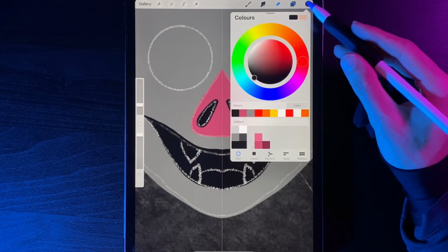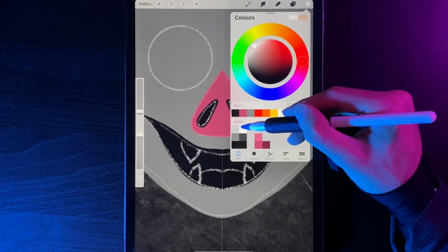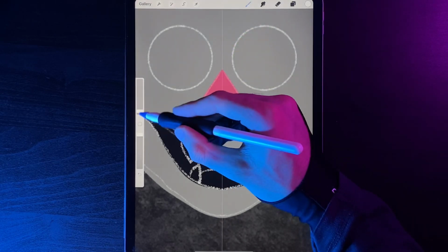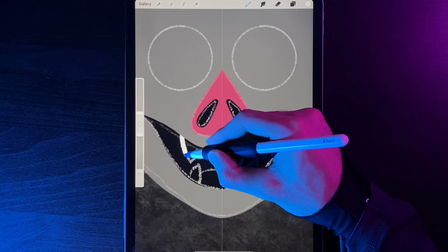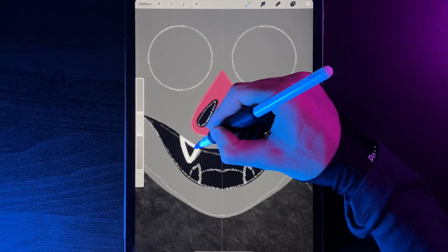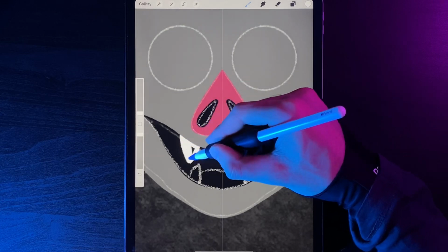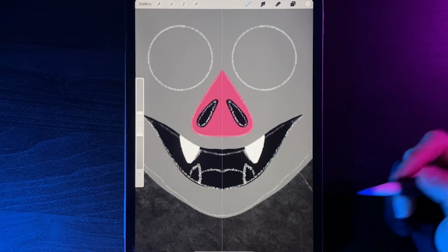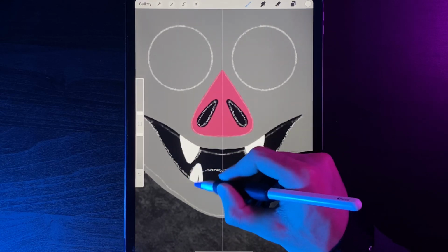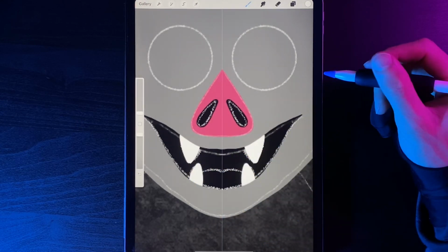So let's go ahead and change our color out to white. So this one here in the top right of the second column, on the top of the second column. And then just draw in your teeth. So we're going to come down here, we're going to go across like so, and then just link your shape up at the top, and it's up to you if you want to colour it in or drag and drop, but once you've linked it up you can do either. And then we're going to draw in the bottom teeth as well, like so, and that's our teeth.